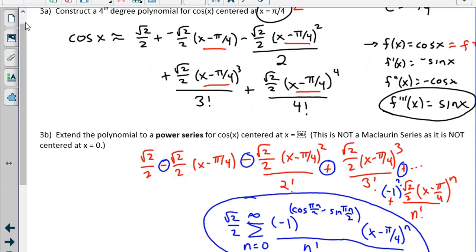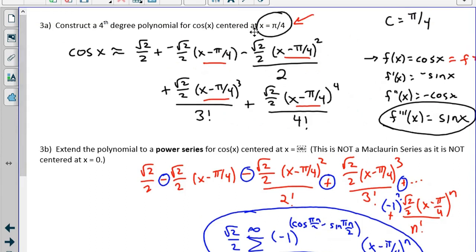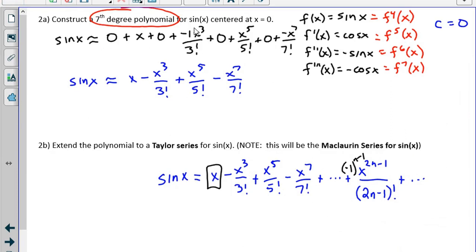But really what this problem is meant to do is show you that approximations are not all made equal. And so problem 3, this is not a great approximation to use. It works out perfectly. If you found the interval of convergence, it would be negative infinity to infinity. If you typed in this polynomial going off to infinity, it would perfectly match cosine of x. However, there are way more efficient ways to do it, namely by centering it at 0 in this particular case, because it goes from negative infinity to infinity. Sine and cosine work out really, really well for Taylor series centered at 0.